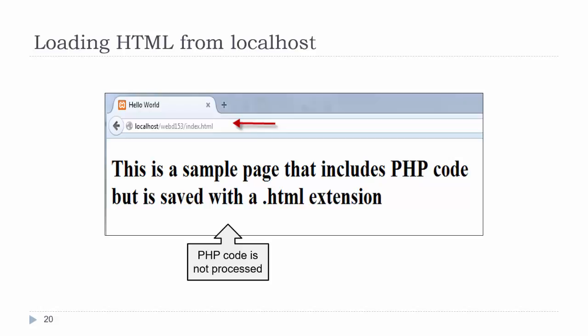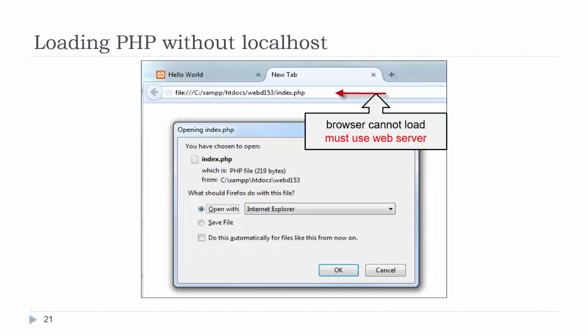The server needs to know that it is a PHP file, which is why any PHP code has to be placed in a file with a .php extension so that code will be processed on the server. It doesn't matter if there is PHP in a .html file. The server is not going to look at it and not going to process it.